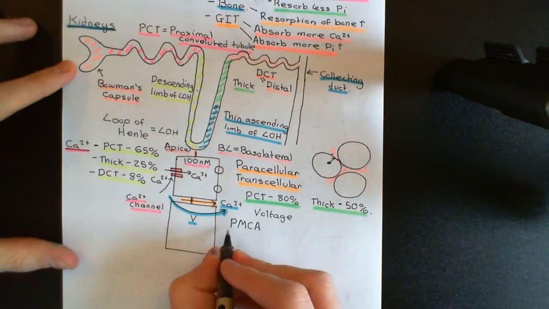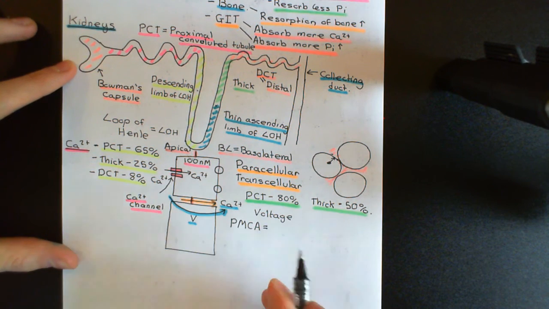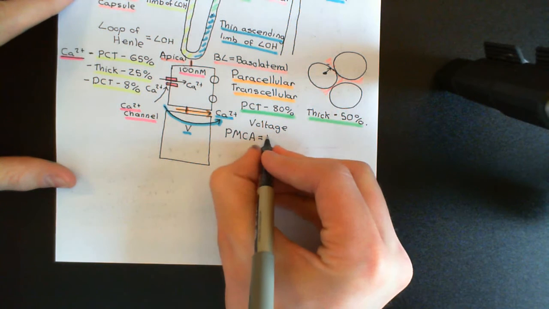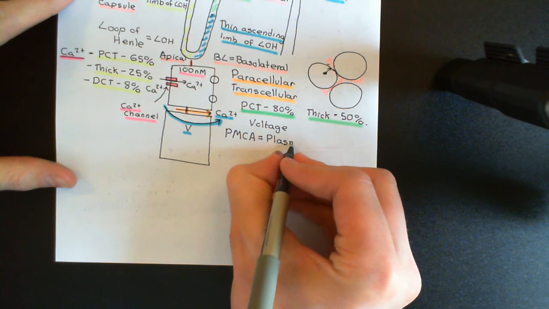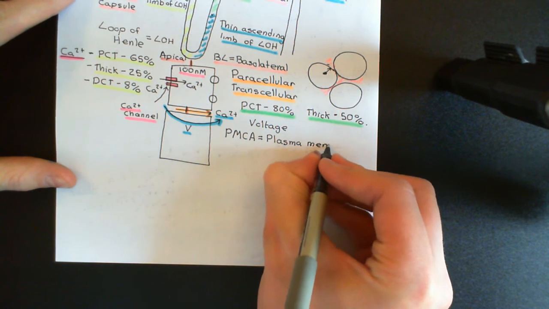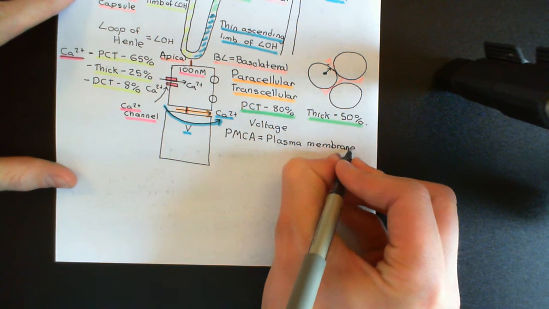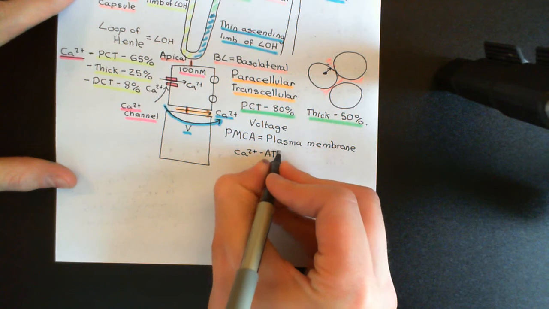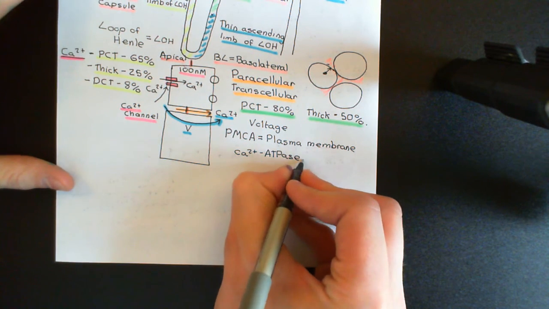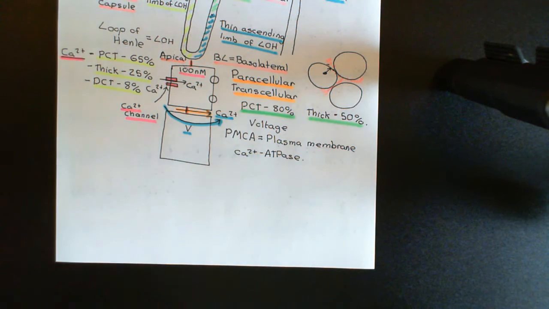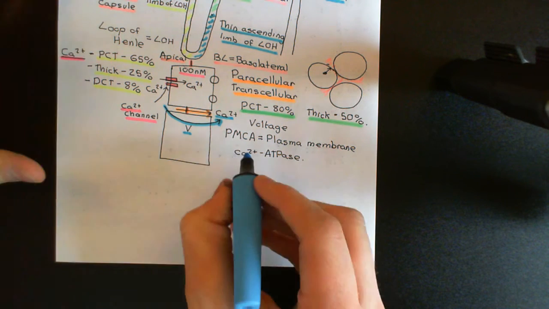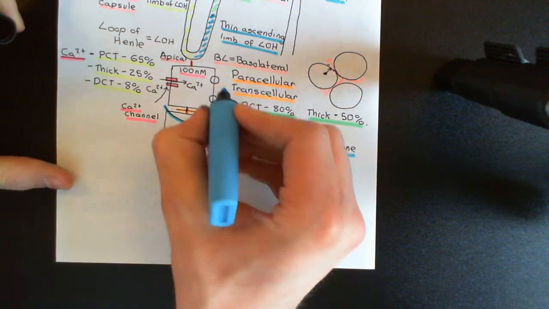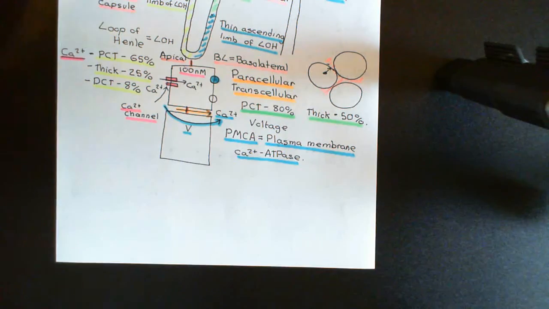extracellular fluid here. It is called the PMCA, and if you've ever studied calcium signaling, you'll recognize this protein. Its name stands for plasma membrane calcium ATPase, the PM for plasma membrane, and the CA for calcium ATPase. It's a primary active transporter. It moves the calcium up its concentration gradient using energy derived from the hydrolysis of ATP, hence why it's called an ATPase. The plasma membrane calcium ATPase, I'll colour it in here in blue.